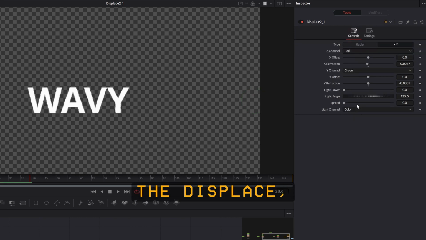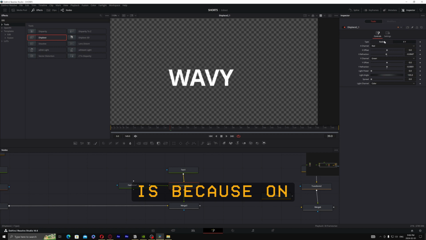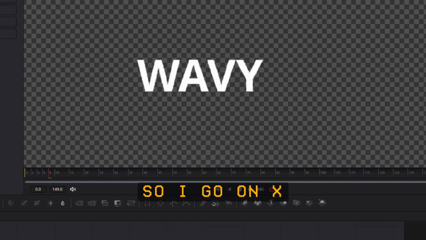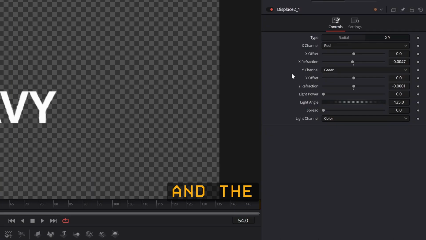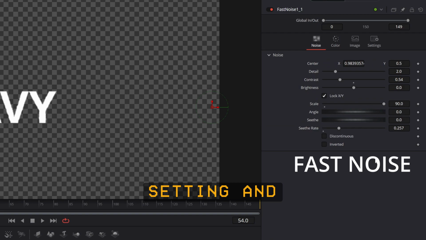And now for the displace, instead of radial, put it on XY, because on radial it only touches the edges. It doesn't touch the center, but it touches all around. So I go on X and Y, now it just touches every single letter. And the settings that I touch are the X refraction and the Y refraction, and I just reduce it a little bit, and that's the setting.